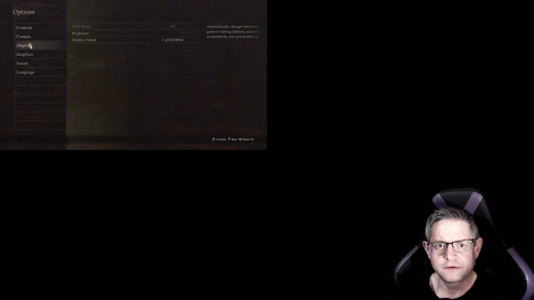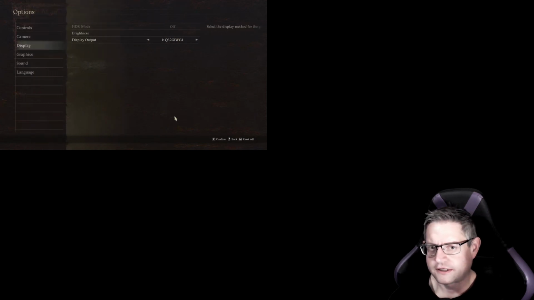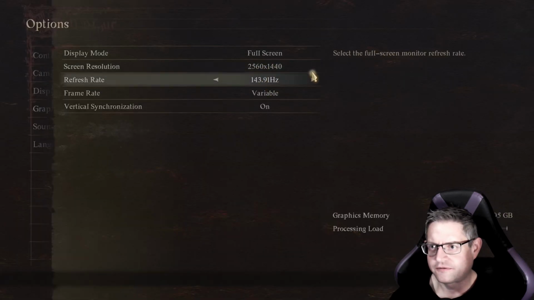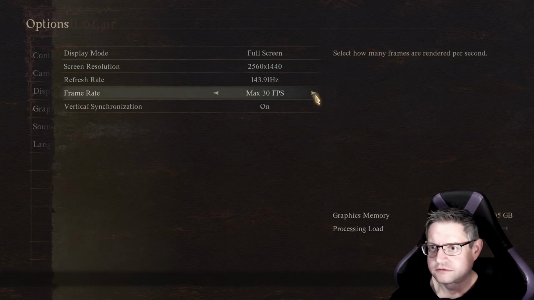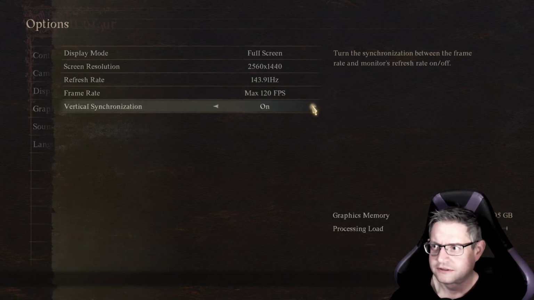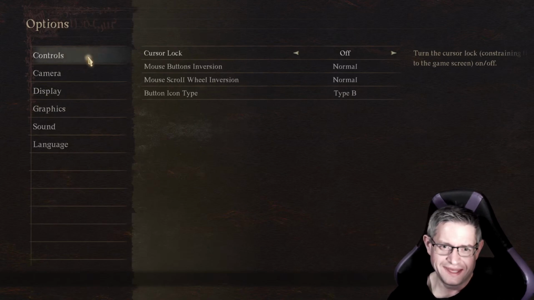Go in the options, see what we got going on here. Display. Right. I know that. Resolution. Whoa, 720. We'll keep it at 1440 right now. Do 120. I'm acting like I'm playing the game. It's just character creation.